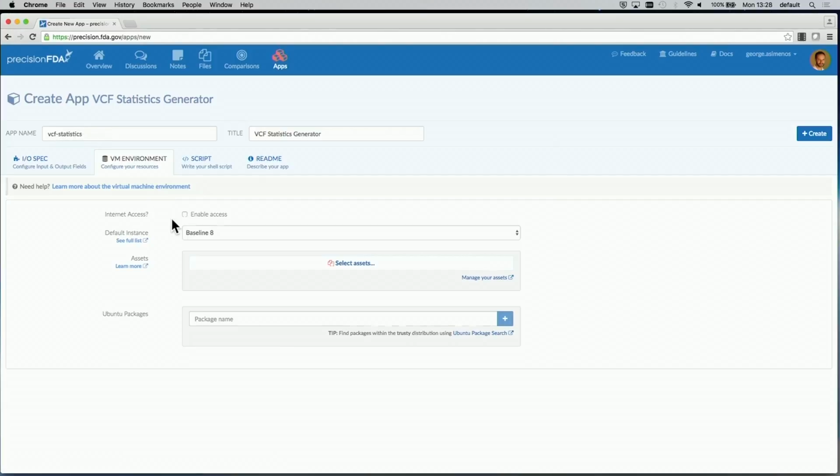This tab allows me to understand how the app will work in terms of the kind of computer configuration that will be used on the cloud. I can choose whether I want internet access. In this case, there is no need for my app to use the internet. And what is the baseline configuration for the computer?